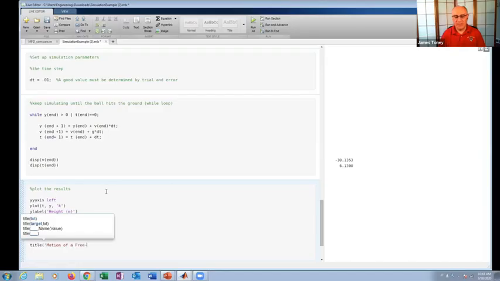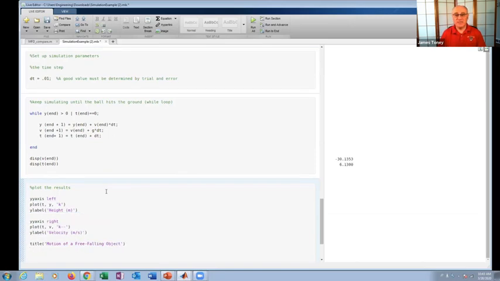A mistake that people often make, or a bad practice, is for the title to simply be velocity versus time, or position versus time. That doesn't add any information. You already have that from the axis labels. You want to have something more descriptive that tells you what problem you're addressing here. So motion of a free-falling object, that's sufficient for right now.